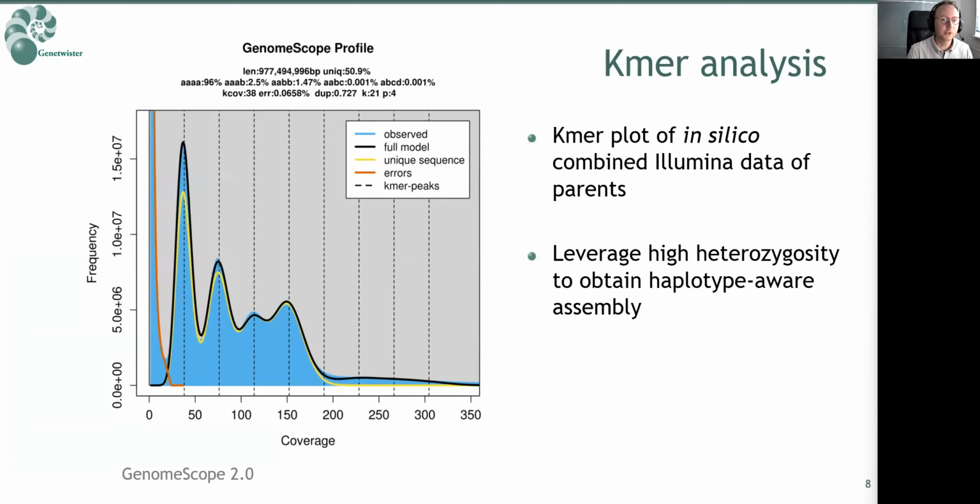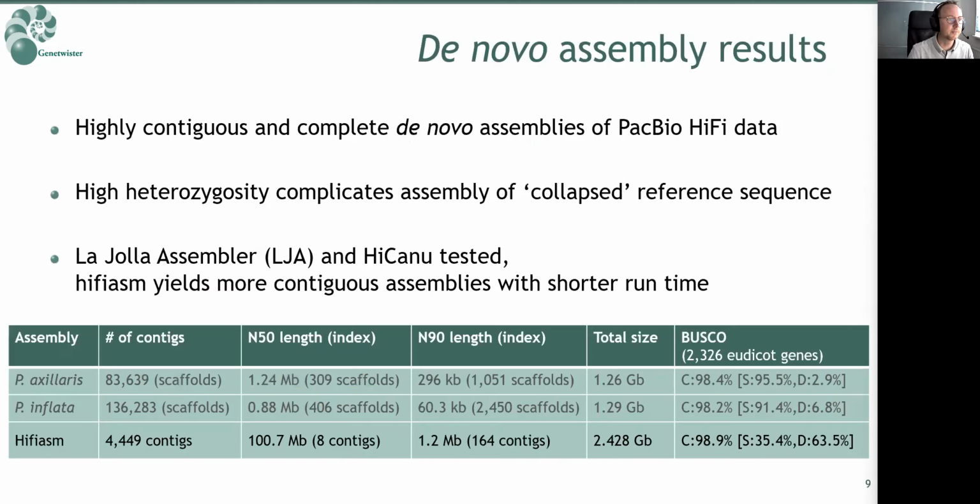Previously, the best assembly results were, of course, obtained using an inbred variety, which is not always available. Assembly of highly heterozygous species typically resulted in highly fragmented assemblies. We can now actually make use of this high heterozygosity to separate the haplotypes and do very cool things with such assemblies.